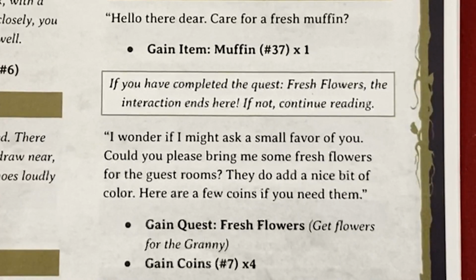I wonder if I might ask a small favor of you. Could you please bring me some fresh flowers for the guest rooms? They do add a nice bit of color. Here are a few coins if you need them.